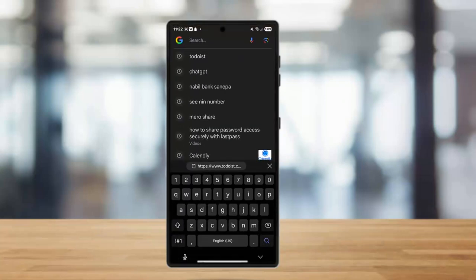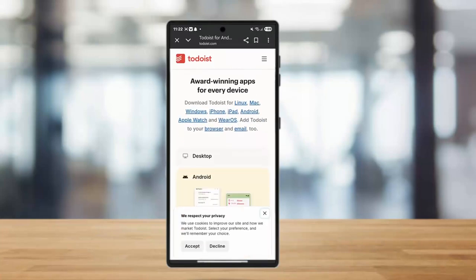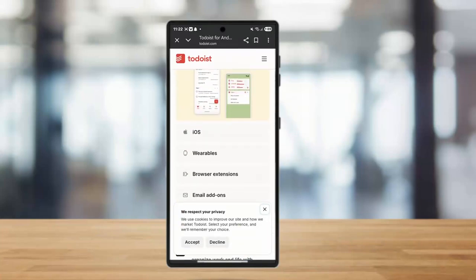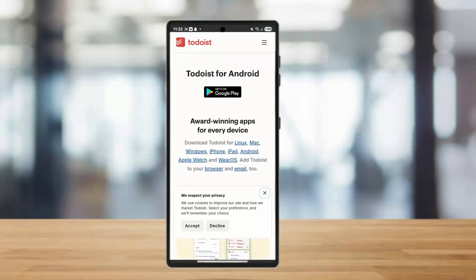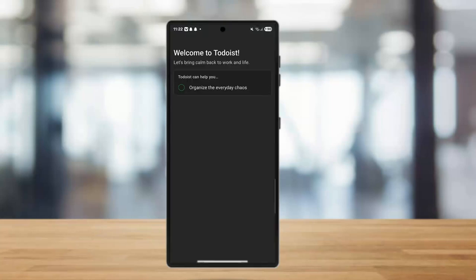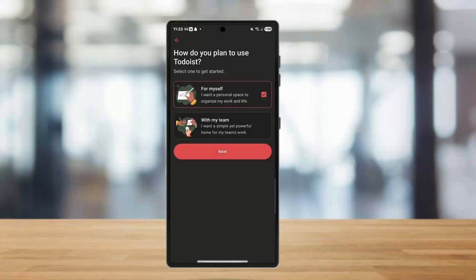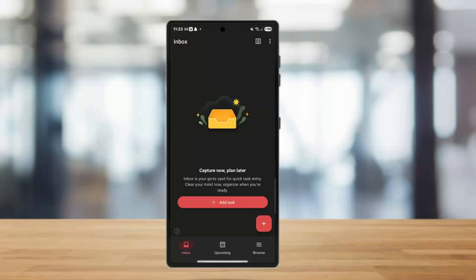So first of all, you need to go to your Todoist account. Here you can start for free or simply sign up. Once you have downloaded Todoist on your Android or iOS device and logged into your account, you will end up in this kind of interface. Once you have done this as well, you will be redirected to this page and you need to simply select all the terms. Now you need to first of all schedule your weekly review.